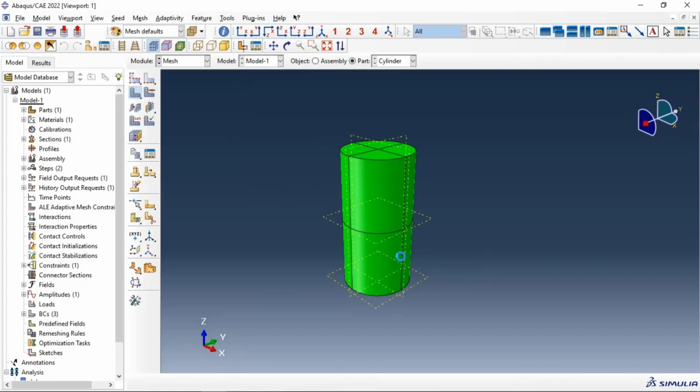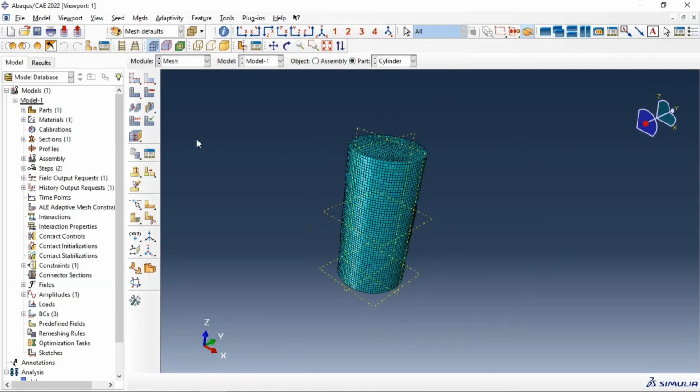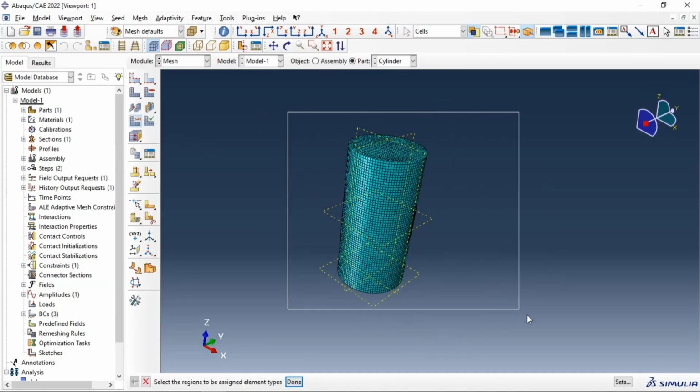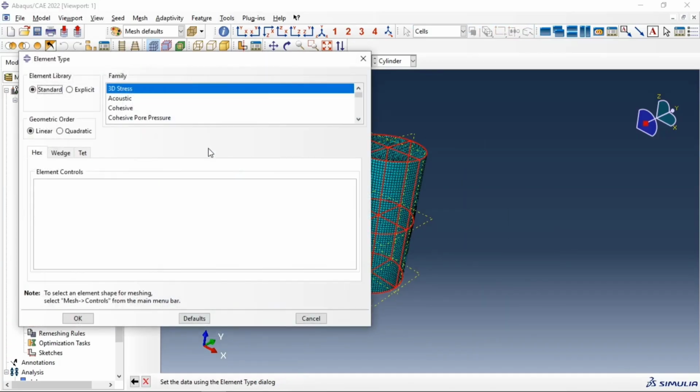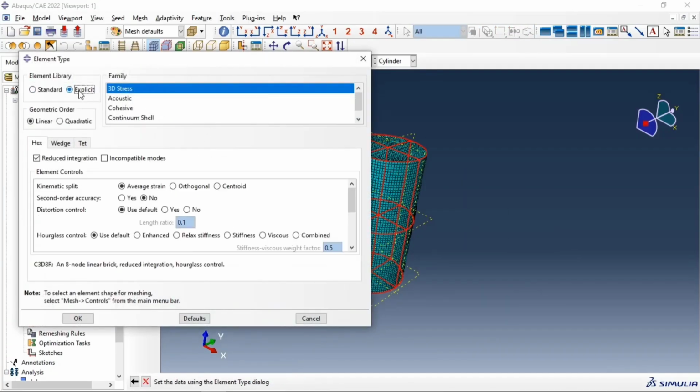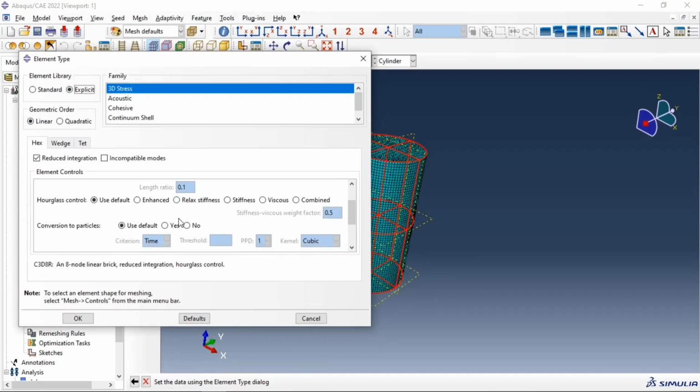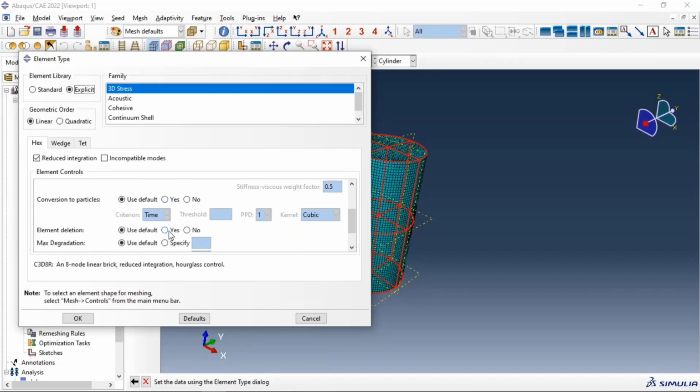The next constraint would be on my bottom face. I'll fix all the translational degrees of freedom, through which I can represent the testing machine platen holding the specimen in place. Now I have created a coupling that is kinematic in nature, and I have placed a constraint on the top and the bottom face. We'll apply the compressive load.